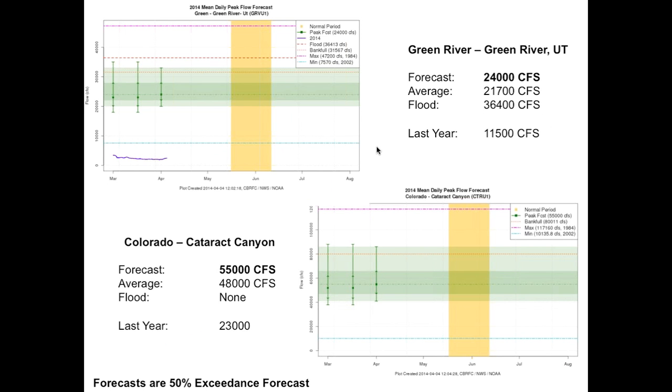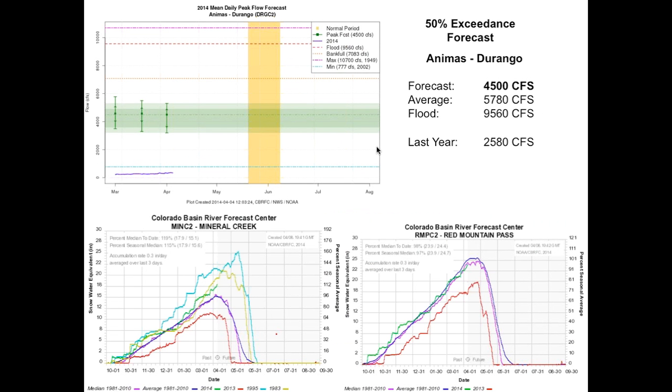You can see the flow was around 5,700 for the peak on that one. And in years where we actually accumulated quite a bit more, in 2011, a little bit higher peak was observed.